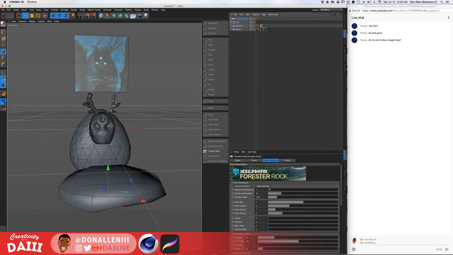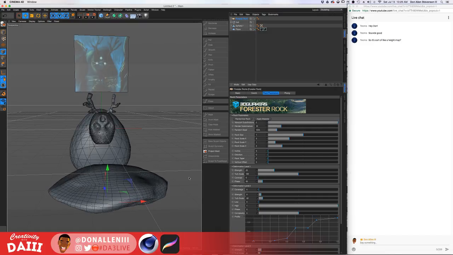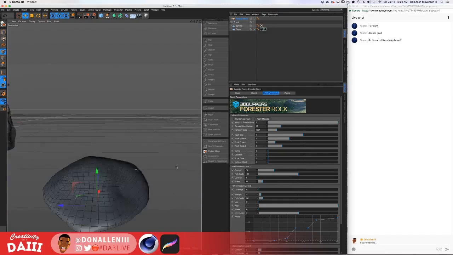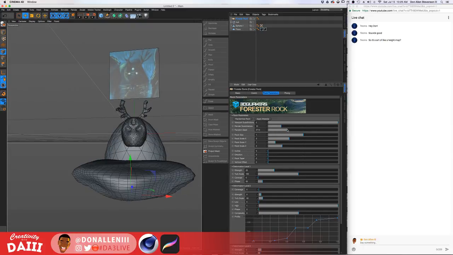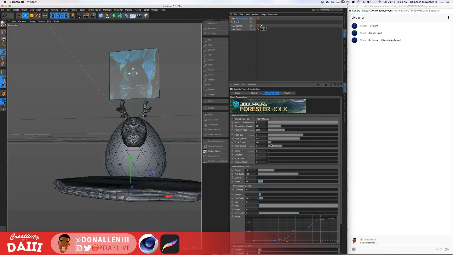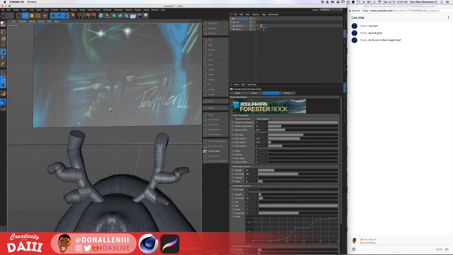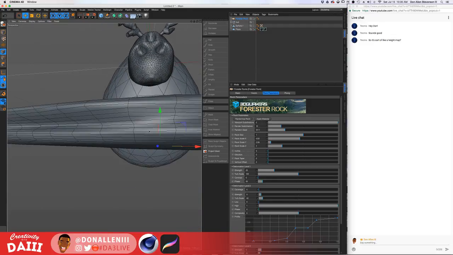It's a really smart rock generator. So you can go with Forester Rock and change the amount of subdivisions that the thing has, so you can make a smoother looking rock. You can change how random it is. If you want more striations, you can make it a little bit more squashy. So right now I'm trying to recreate this little stack of rocks. That's what I'm going to make right here in 3D.